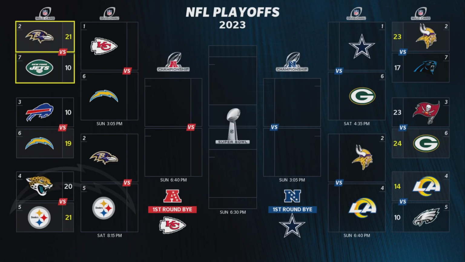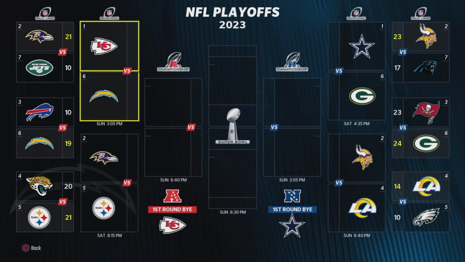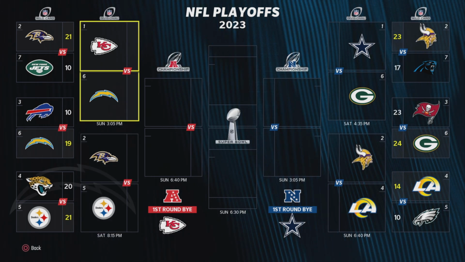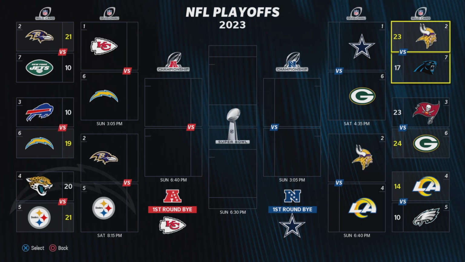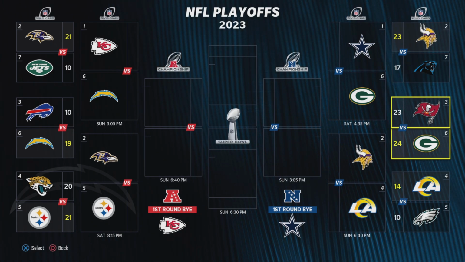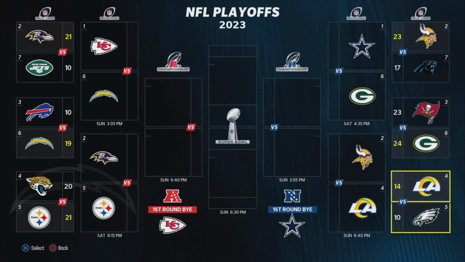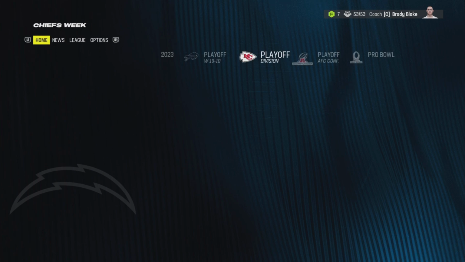Do we care about what happened in the other games? I mean, chalk. Ravens won. Steelers winning, a little bit of an upset. Chiefs on the bye. Yeah, we pretty much saw this happening. Wow, the Rams beat the Eagles. Eagles suck. That playbook sucks, guys.